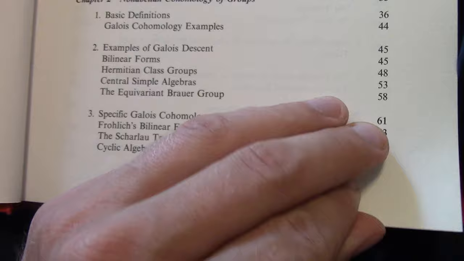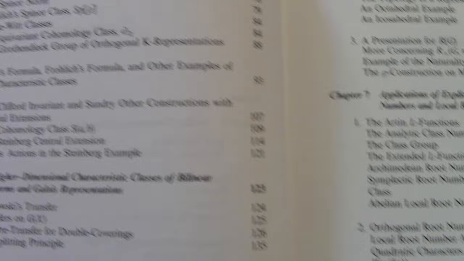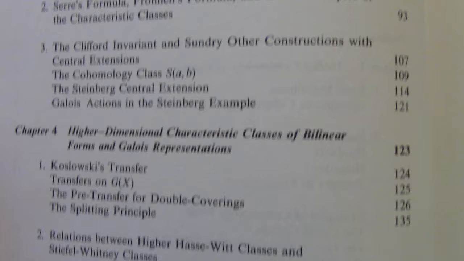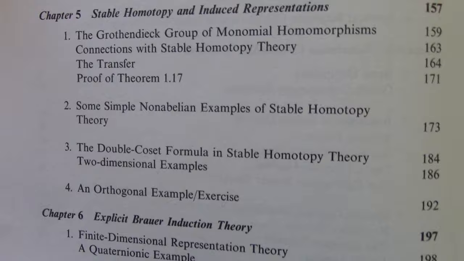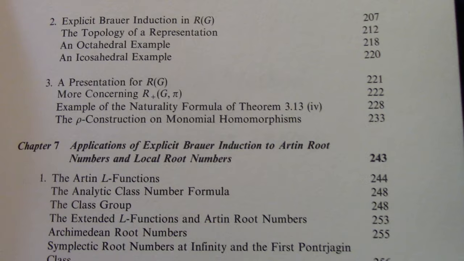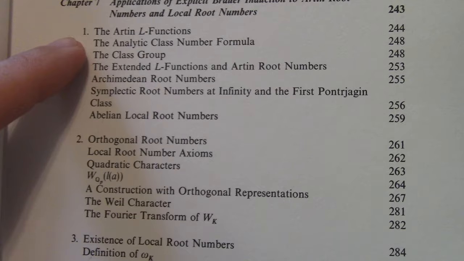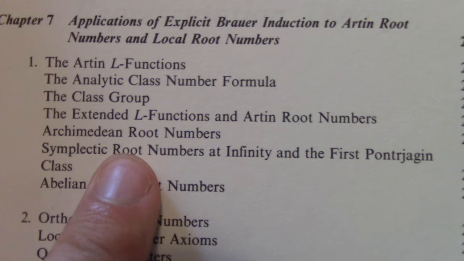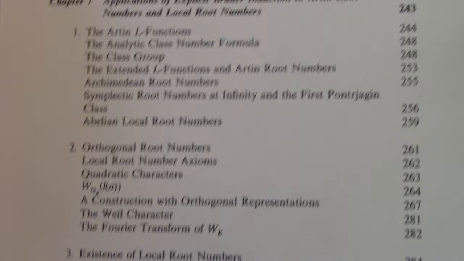But then the more interesting thing is this gets on to non-abelian cohomology of groups. Already at this point I don't know much about this part of the book. I've only really just gone to the first couple chapters when I've needed to review some basic abelian group cohomology. There's a lot of interesting stuff, and of course this has in mind ultimately applications to Galois cohomology, like non-abelian Galois groups. That's definitely a big part of Langlands. And actually there is one part of the book I have spent some time reading and looking at, because I cracked it open and I saw Artin L Functions and the class group, and I thought to myself, wow, that seems really interesting. I want to go and understand that stuff, so I did. I went and looked it up a bit, but of course I didn't properly read everything beforehand, so I can't claim to have any deep understanding of those sections.